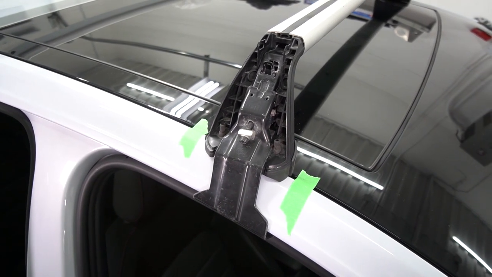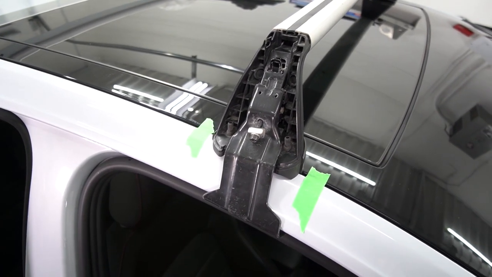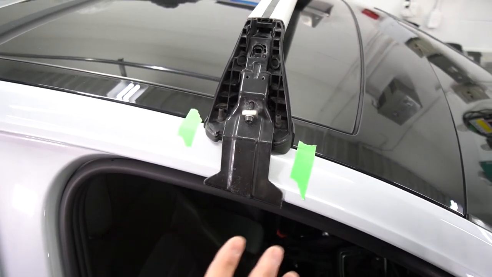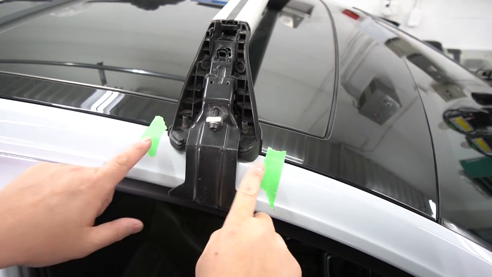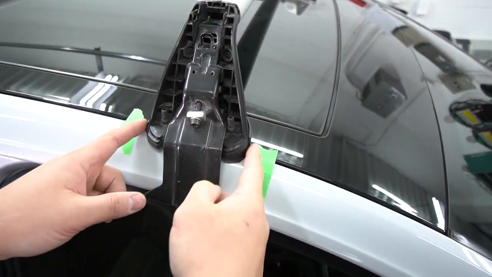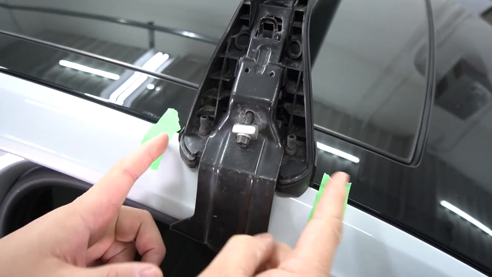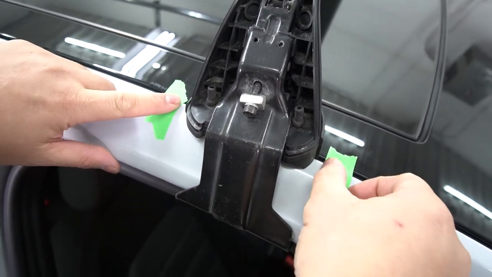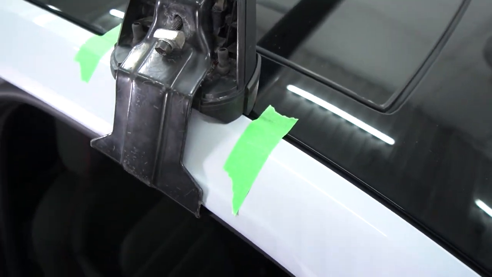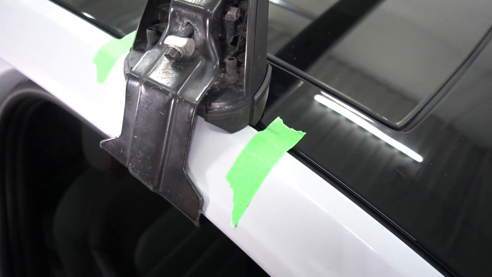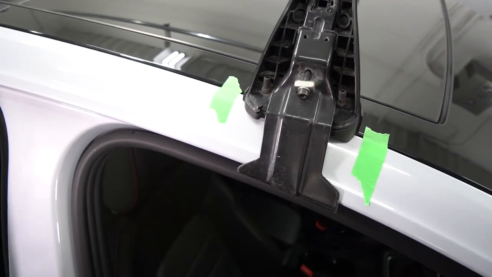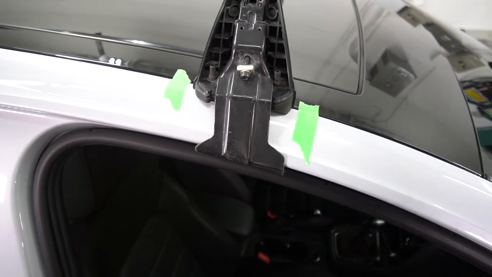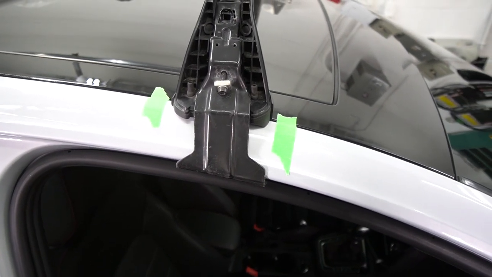First thing you're going to do is a mock setup of your roof rails. Then I'm going to put these markings with masking tape where you have equal distancing between the edge of the base to the tape line. This will help you later as a guideline for when you install the protection film on top. Once you've done that, we're just going to remove the racks, prep the surface, and install the kit.